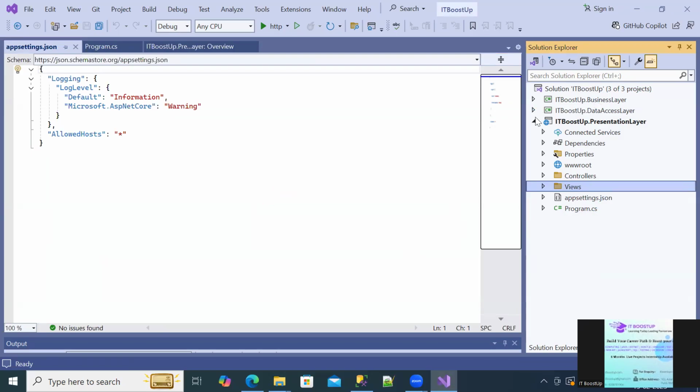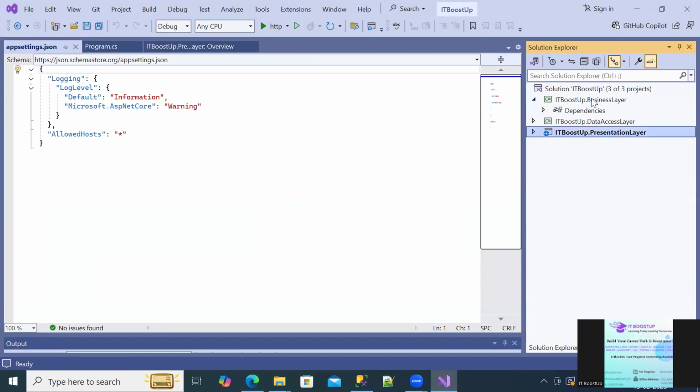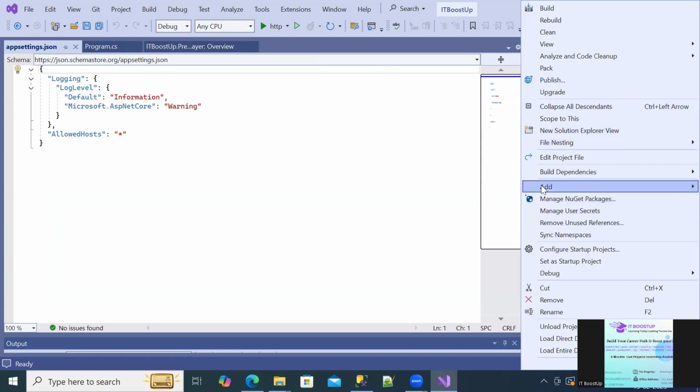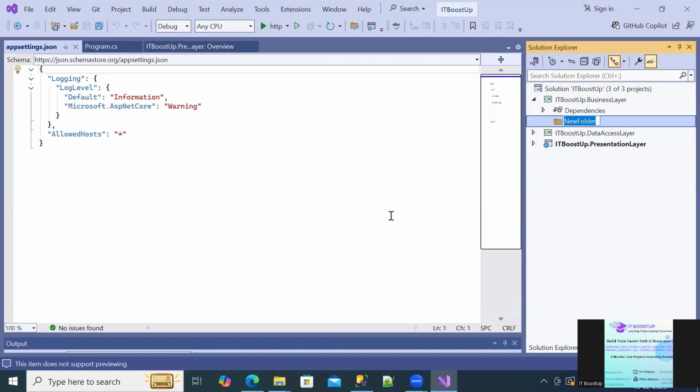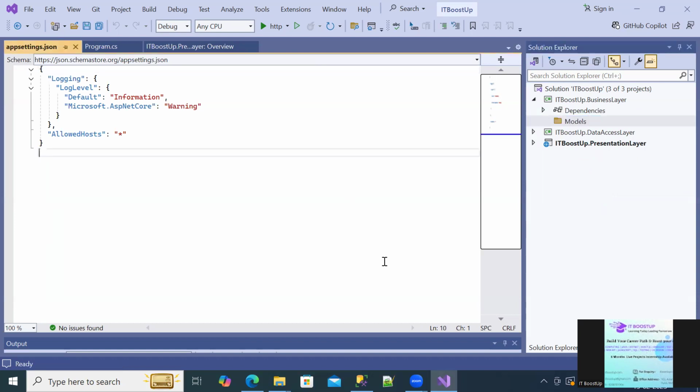So if you go to the business logic layer, you need to create one more folder called Models. Here you can keep all the models required for this particular product. For example, for today's session, we will cover the company master.